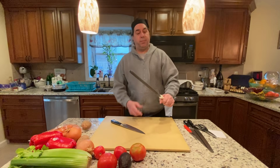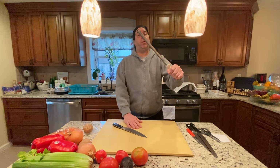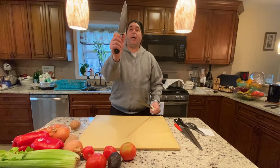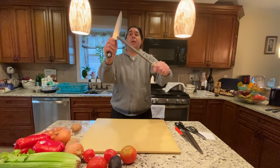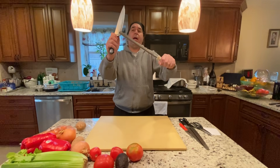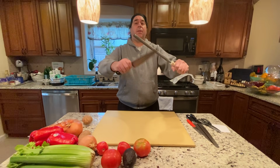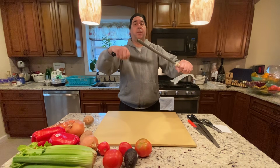And it's very simple. You're going to keep the steel at a 45-degree angle. You line it up with your right eye. You're going to take the heel of the knife and put it on the tip of the steel. And you want to keep it at a 20-degree angle, which is almost flat. And you just go on the other side. Start here, down, go on the other side, down. Just flick your wrist.